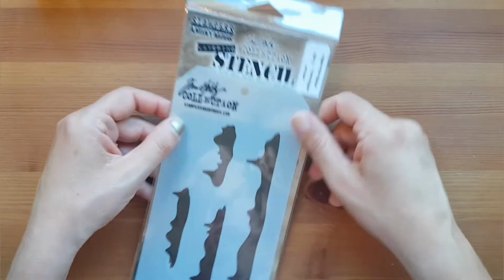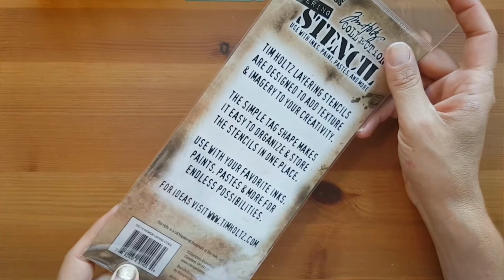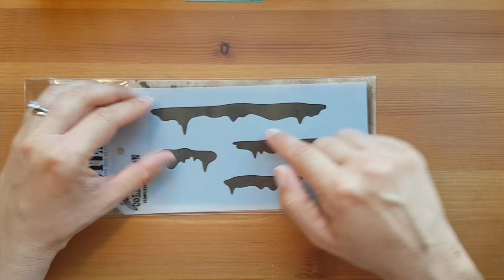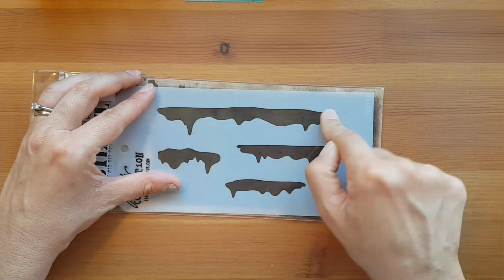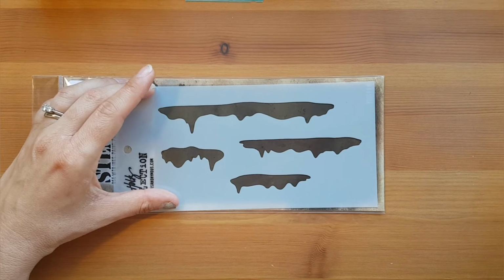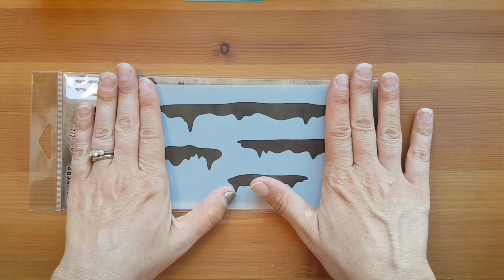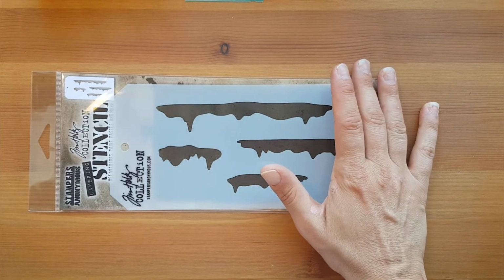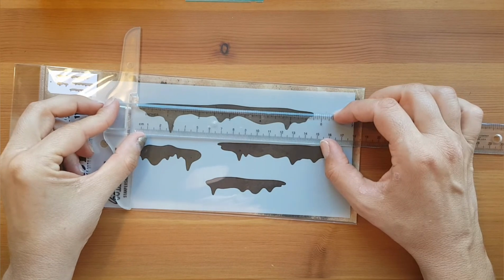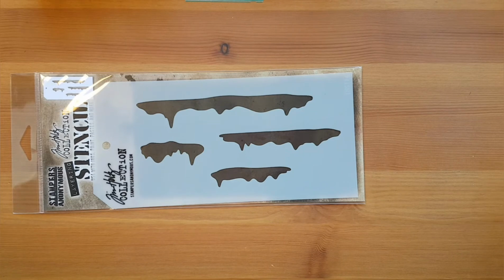And then I grabbed a Tim Holtz stencil. This is a layering stencil. This one is Snowcap, and it's basically, like it says, for doing snowbanks, like sitting on windowsills and stuff like that. So there are lots of different sizes. I don't know if I'll get a chance to use the biggest one that much, but it'll easily fit across a card. Let's check a standard size card. Yeah, it's 5 3/4 of an inch. So that'll fit across a landscape card easily.